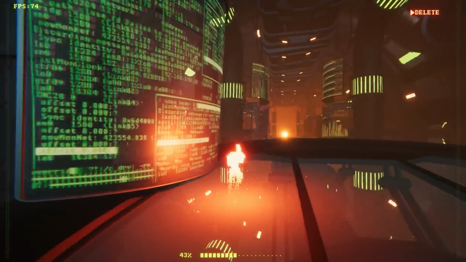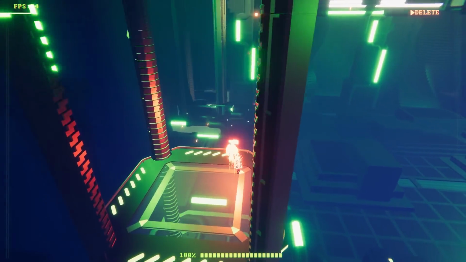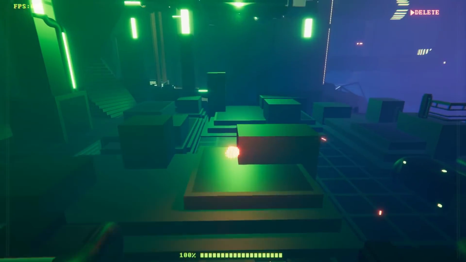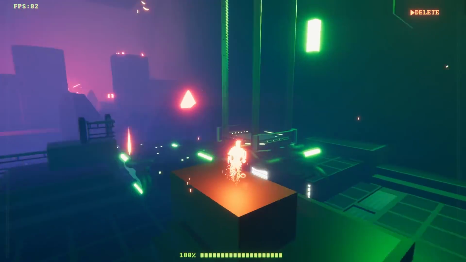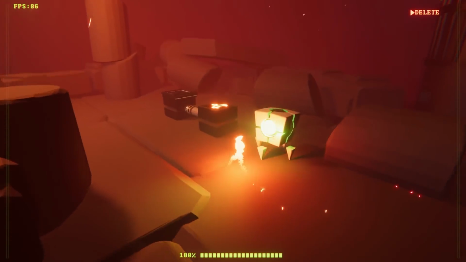So in Recompile, you're a sentient virus, and eventually you realize that you're there to be a catalyst to create the first sentient AI in the world. And there's lots of antivirus machines and other programs that are trying to stop you from getting to that. So you can collect items to help you with that.